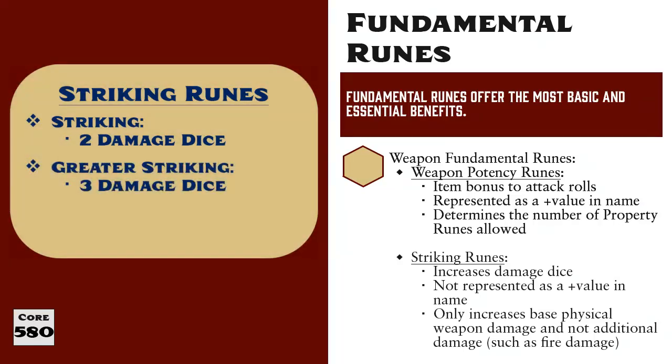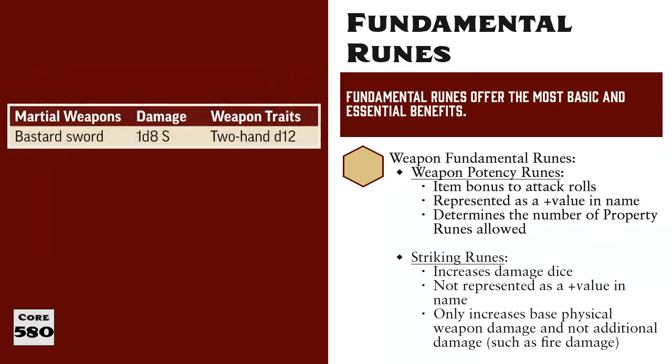A greater striking rune increases base damage to 3 dice, and a major striking rune increases base damage to 4 dice. So, if you add a striking rune to a longsword, it will deal 2d8 damage on a hit instead of 1d8. And remember, this is an increase to the weapon's base damage dice, so anytime the weapon dice are modified, the extra damage from striking are also modified as well. For example, the two-hand trait changes the weapon's base damage dice, so a +1 striking broadsword does 2d8 damage when used with one hand, and 2d12 damage when used in both hands, not 1d12 plus 1d8.